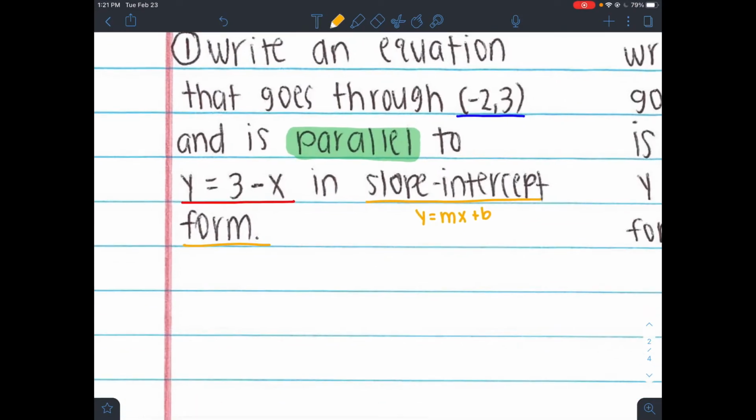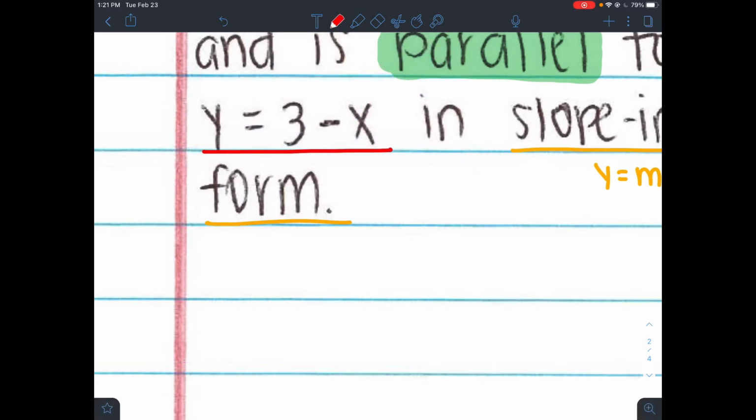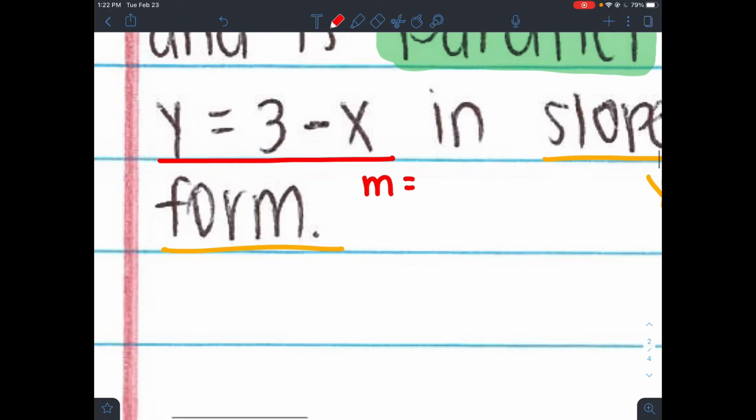Okay, well I have a point, and in order to create an equation of a line, I need a slope. So let's go ahead and identify the slope of this line. Now remember, you only know the slope if it's in slope-intercept form. We want it in y equals mx plus b. Is this in slope-intercept form? Yes, it is. So your slope is always attached to x in slope-intercept form. So where's your m here? Your m is going to be right here next to your x, which is -1. So your slope is -1.